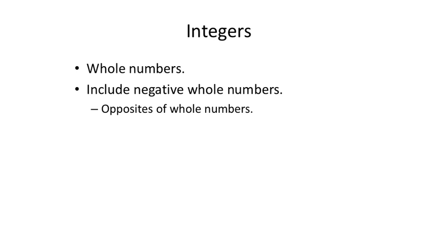So integers, in the past we looked at whole numbers. So whole numbers would be numbers like it starts with 0, and then 1, and then 2, and then 3, and then this just goes on for just counting numbers like this, but including 0. And these would be considered whole numbers.